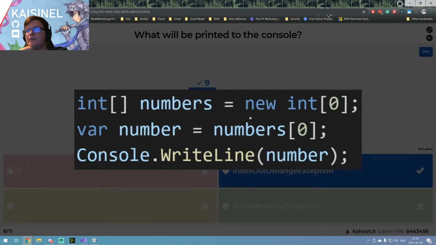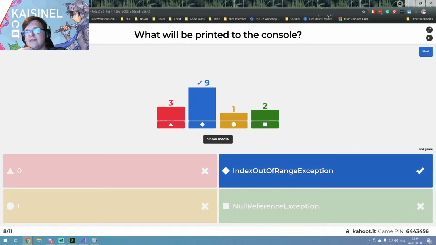That's right. So what happened here is we created an empty array, and we tried to access the first element of an empty array. The array does not have that element. The array size is 0, but we are accessing the first element, and therefore this will throw an index out of range exception.